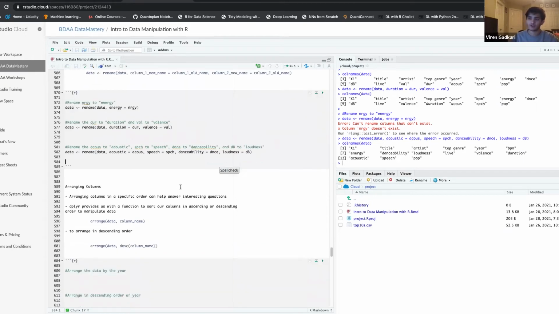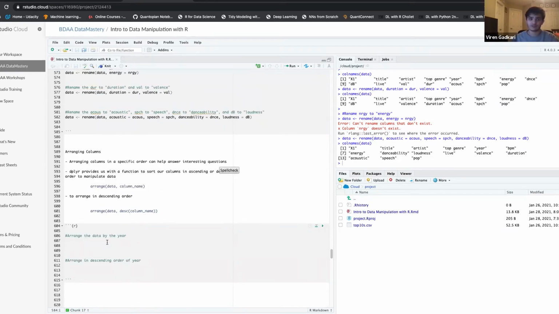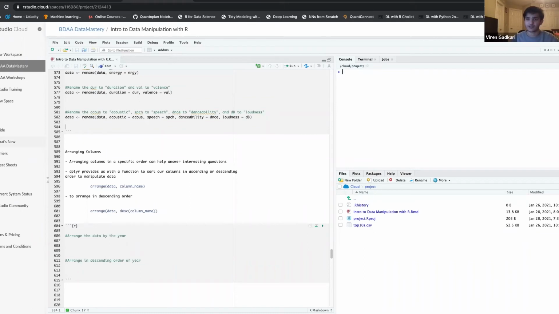After renaming your columns, you might want to answer some pretty interesting questions by arranging the various values in a specific way and sorting them. You don't have to write your own sorting algorithms. You have a nice arrange function to do that for you in dplyr. To do that, like always, we pass in our data and the column name that you want to arrange. By default, this arrange function is going to return it in ascending order. But if you want the column in descending order, then you wrap that intended column name you want to sort in the DESC function, which stands for descending.